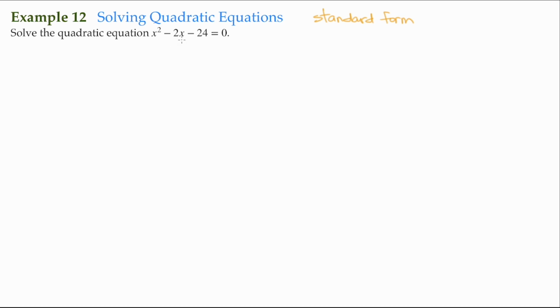So I'm just going to go ahead and repeat this down here. I'm going to say x squared minus 2x minus 24 is equal to 0, and that is in standard form, so we don't have to do anything more. So now what we want to do is write the quadratic expression here in factored form. Since this is in the form of x squared minus 2x minus 24, I could simply start my binomials like this, and then make it equal to 0.